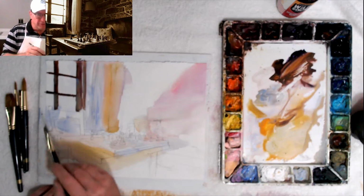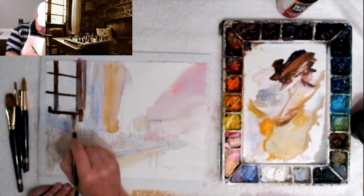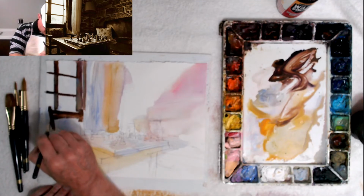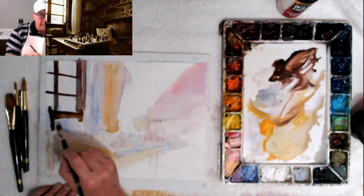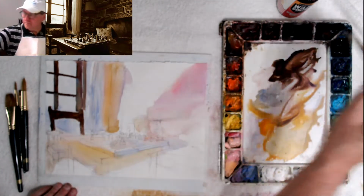And so now the chair. Let's go right into the chair, same color as that background, and then just do the top of the pillow on the back of the chair, the upholstery part. And then there's the top of the arm here that stays light. Then the pillow itself, I'm going to make a little bit different than this brown, so I'm not going to go right in there right away.